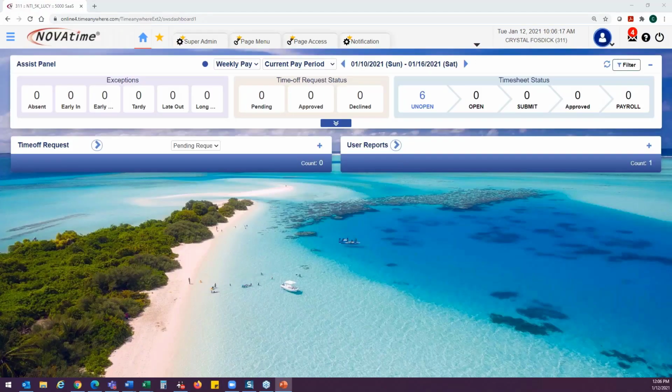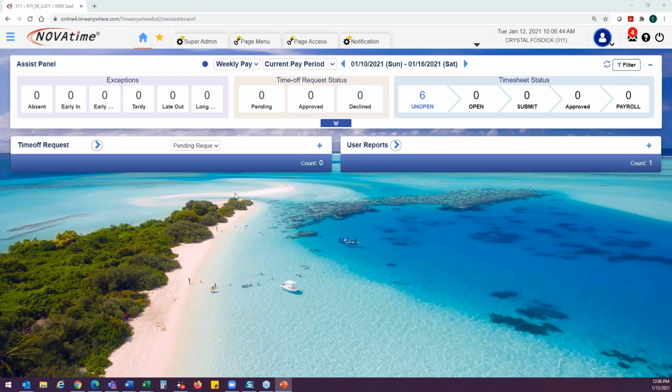So the first thing I wanted to walk through then is how do we actually set up the notifications so that we can use them. You will probably have to be some sort of administrator within your organization to have access to these pages. So if you are trying to follow along or doing this on your own afterwards and you come to a roadblock, reach out to support or your administrator for NovaTime within your organization to make sure you have the proper rights to the pages in order to activate it.